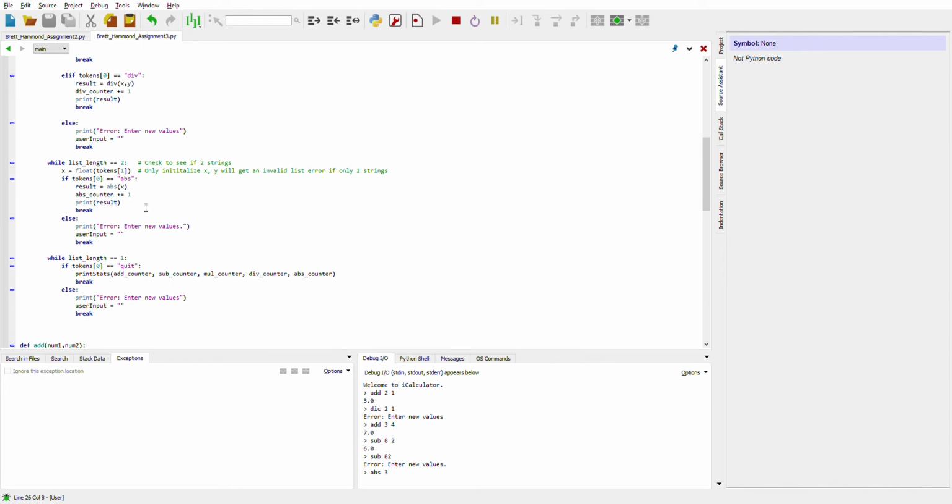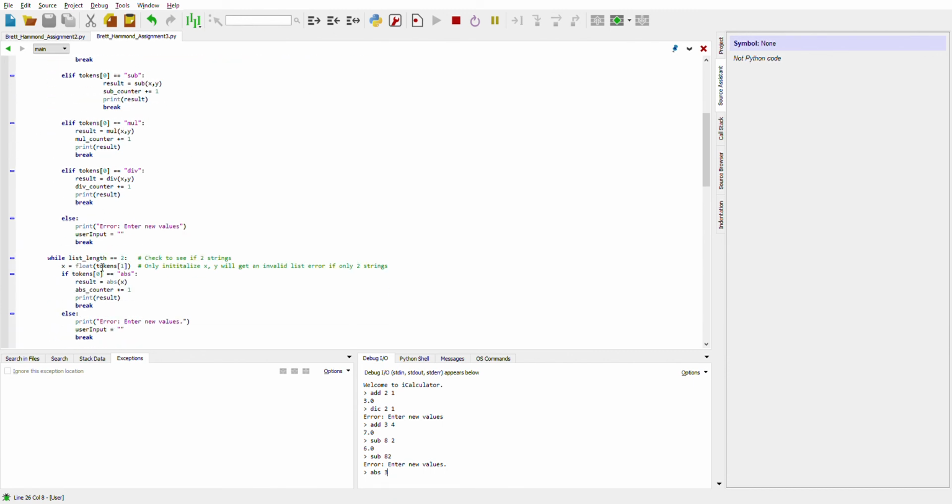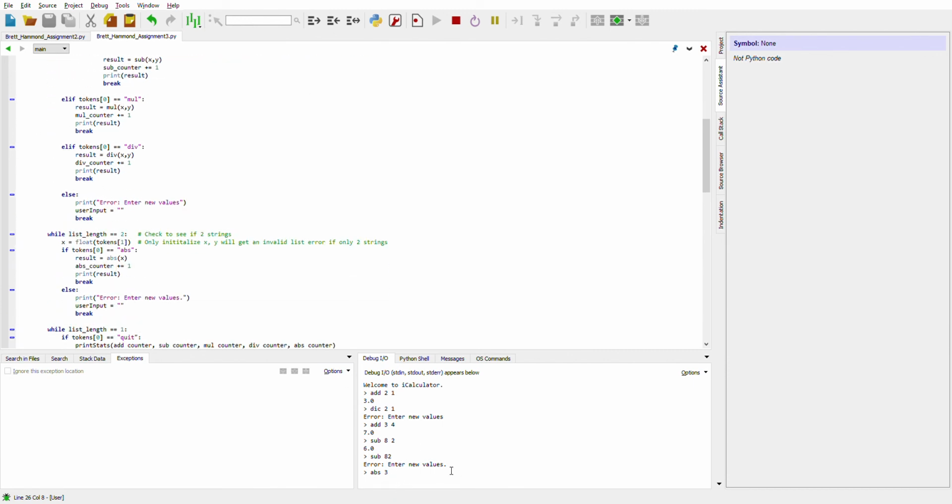The reason that we have to do this is because if the list is equal to 3, or if we try to add a y value to this, we're going to get an error because this has 2 parts to it, and there is no y to add, which is why I need to separate this from this. So if I enter, get the absolute value of 3 is 3, so if we did a negative number, we would get the positive return, which is correct.